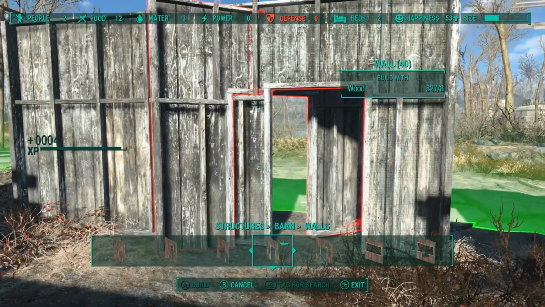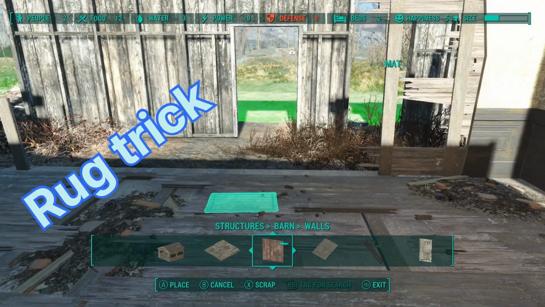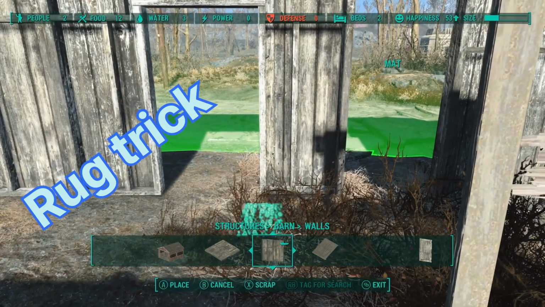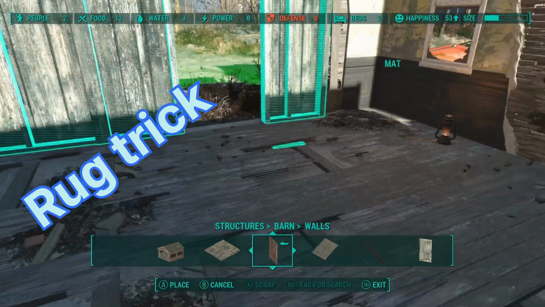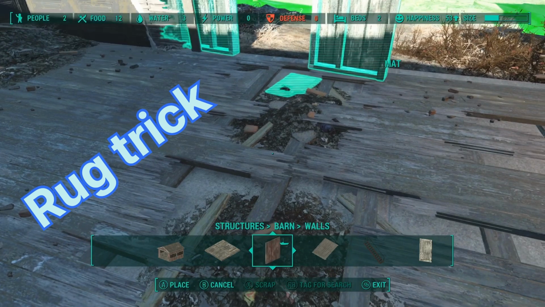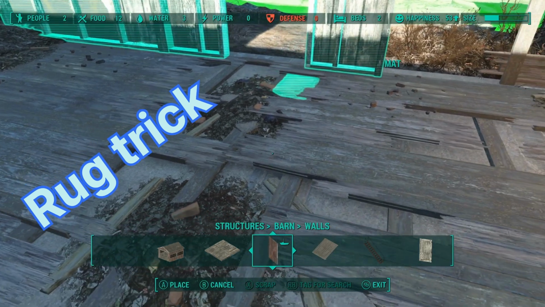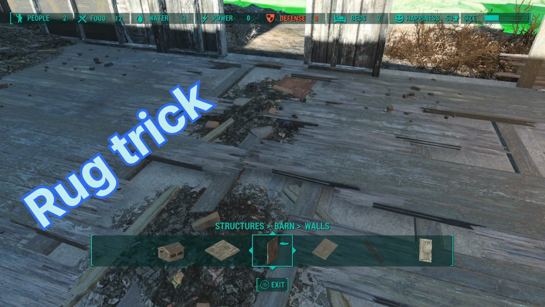This part, I'm just going to set up the walls the way that I did on the other side of this little building here, except I'm going to have a doorway in one of the walls. We're going to try the carpet trick again, see if it works. If it doesn't work, we can just kind of mess around a little bit. A lot of trying to rebuild houses takes just trial and error.